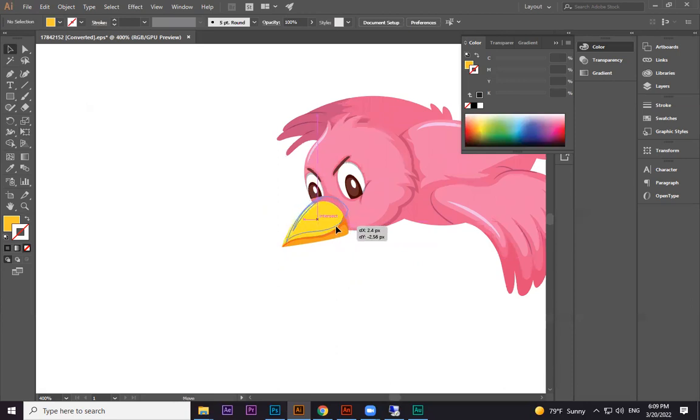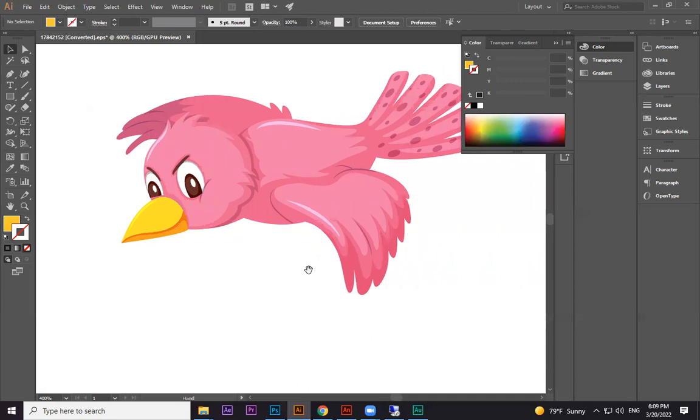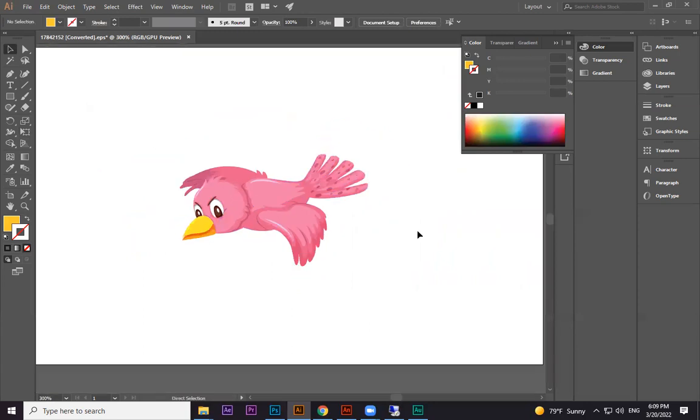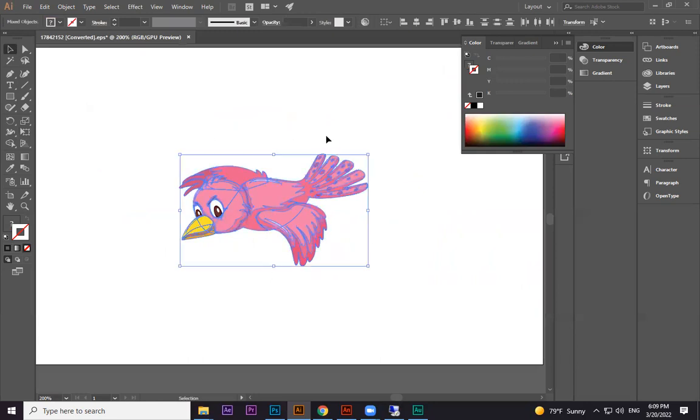So we keep it in the right place. Ensure whatever objects you need to animate, have you taken everything separate? If you want to animate the tail, you need to cut it and take it separate. I don't need that now, that's why I'm going to take this one directly. Copy.